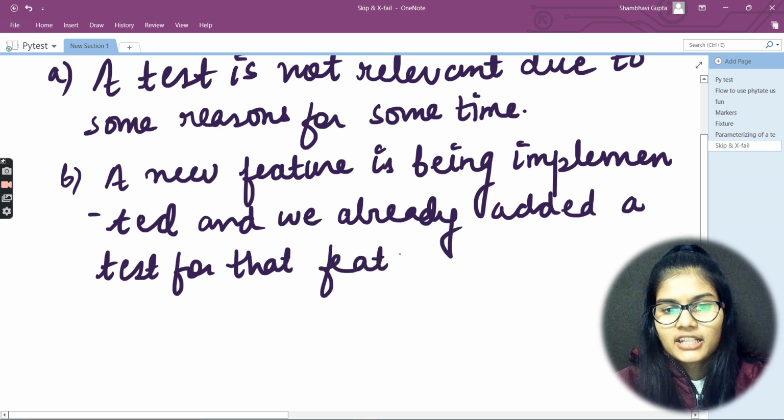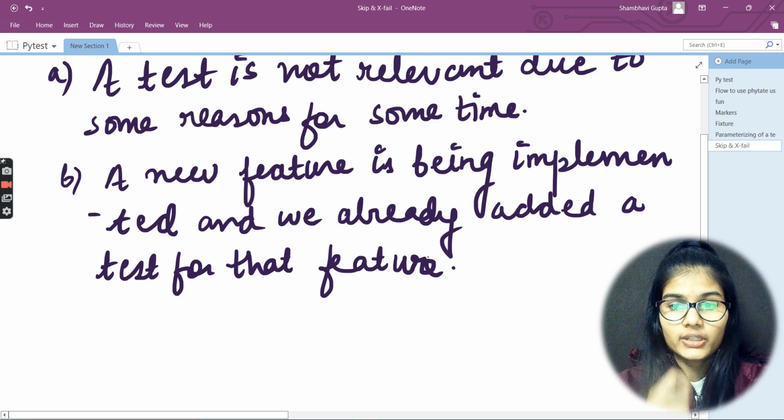Now it can happen that a new feature is being implemented, but for that respective feature we already add a test case. This could as well be one of the conditions.